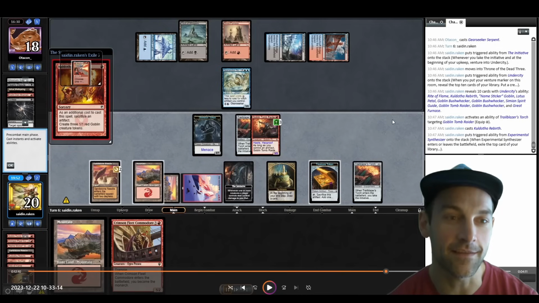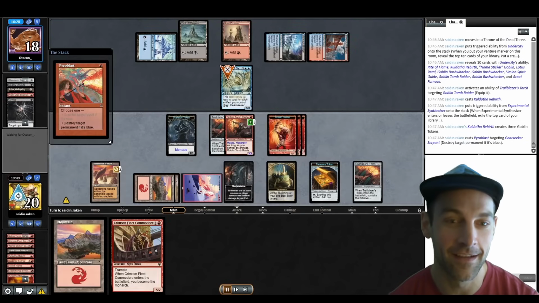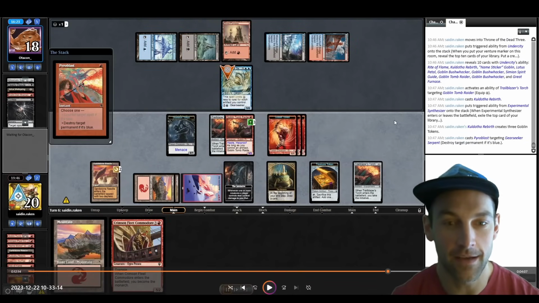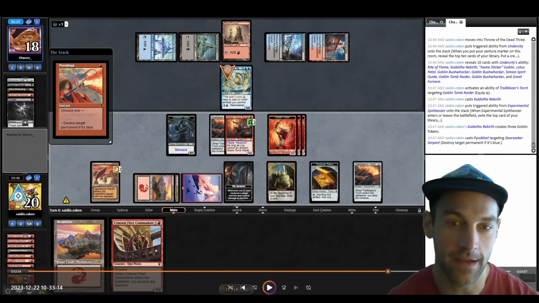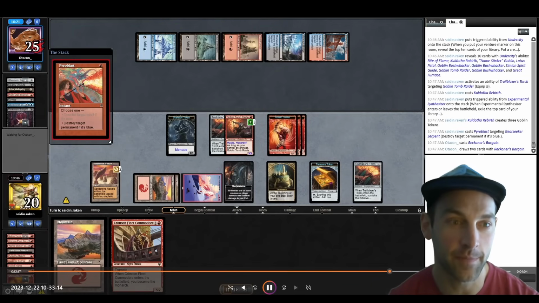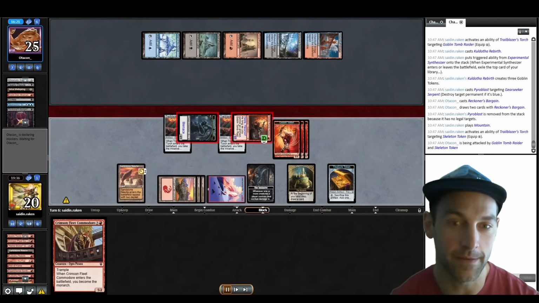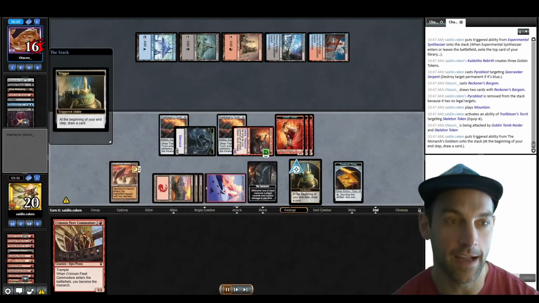We find our singleton Pyroblast for the Gearseeker Serpent. Absolutely ridiculous. I'm definitely on a heater right now. And I also put the Torch on the Tomb Raider so that if they block, these creatures would trade. We Pyroblast the Gearseeker and the Reckoner's Bargain, going to 25. And we just put our Trailblazer's Torch on our other creature and swing out for 9.